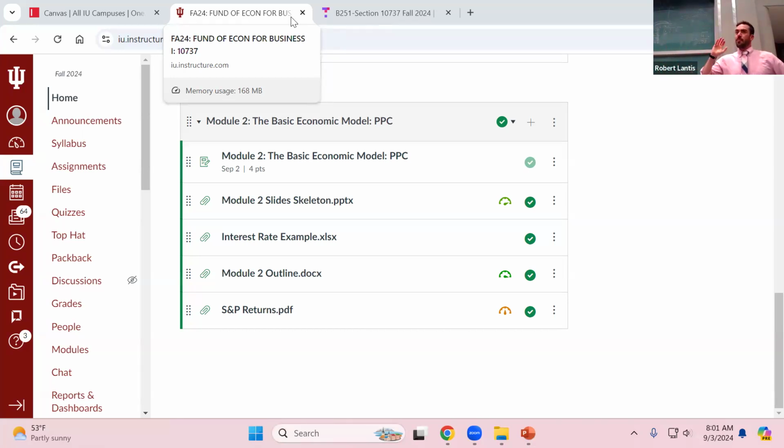They told me that they can't figure out why it wouldn't work on their end. Their only suggestions were to clear your cache and cookies, right? You can go through settings in whatever browser you're using. They also mentioned that the browsers they have the least issues with in terms of Canvas, and you guys don't care, but it's a new quiz feed, like they're redoing their whole quiz interface, are actually Firefox and Microsoft Edge.